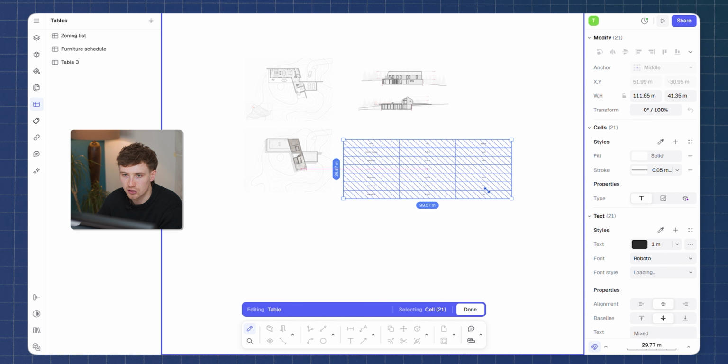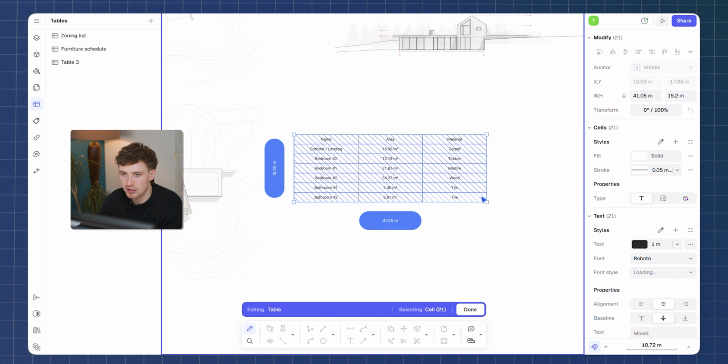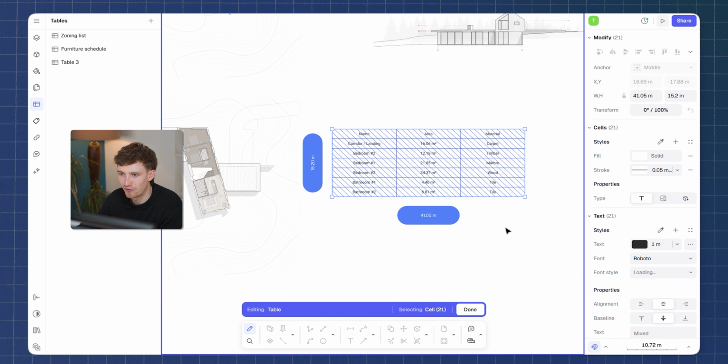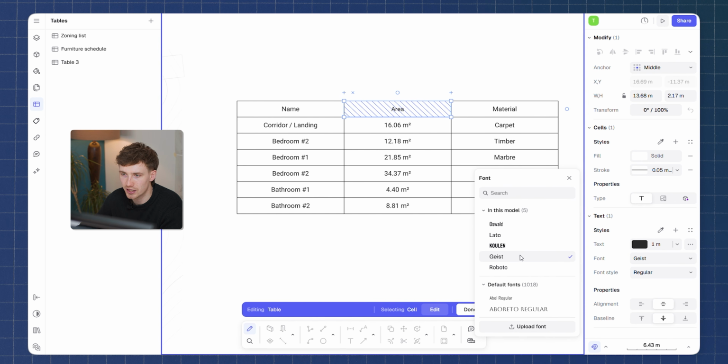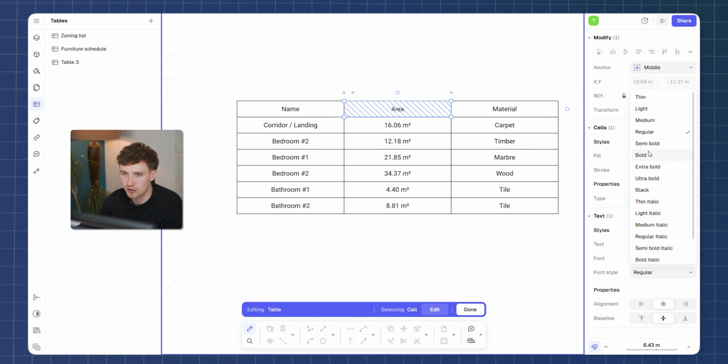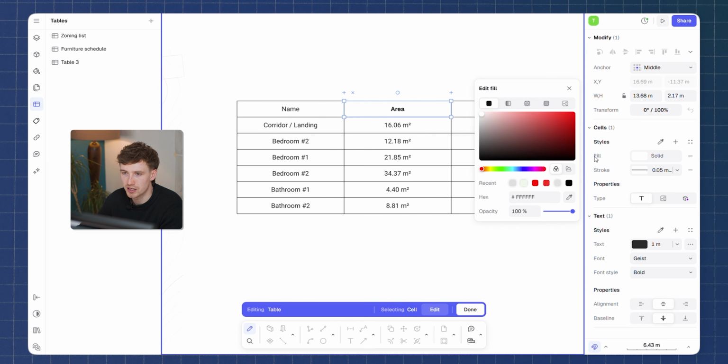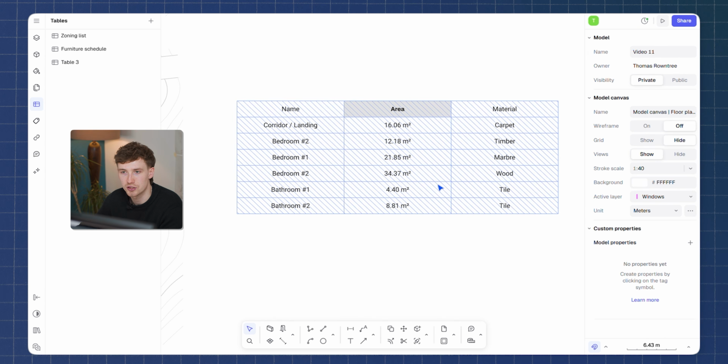And of course, you can then adjust this and bring the scale right down. In this case, we've got 5 meter text. We want to bring that right down. You can scale it back down again. You can change the text size. And then you can also start customizing the table by changing fonts, for example. You can start changing some of your fills to a darker gray to start customizing the schedule.